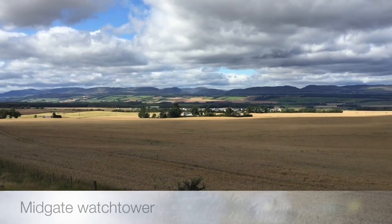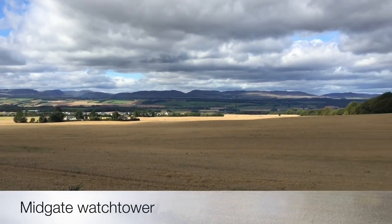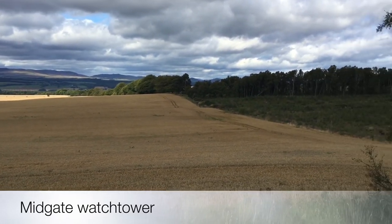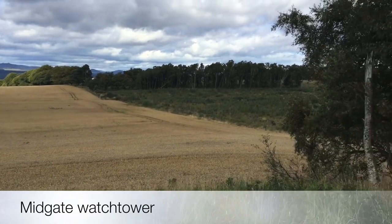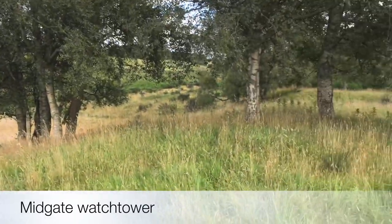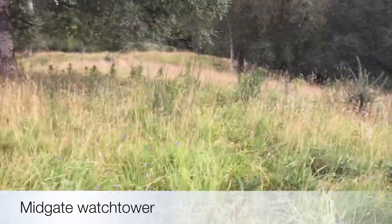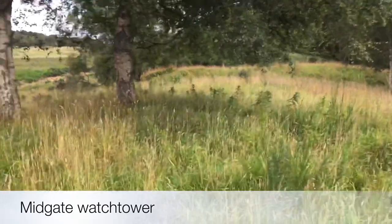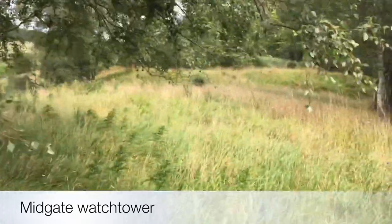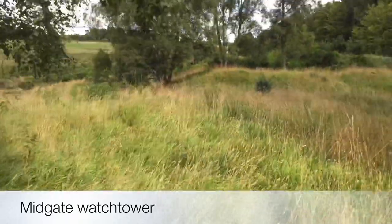I'm looking north at the entrances to all the magnificent glens in Scotland in this part of the world — Perthshire. What a view the soldiers must have had. I'm actually standing on the top of Midge Gate Watch Tower. The fortifications of the tower have been disputed slightly, but the general consensus is that it is a watch tower. I'm just cutting across the top of the tower now, which would have been topped with a palisade, a ditch, and obviously wooden towers.